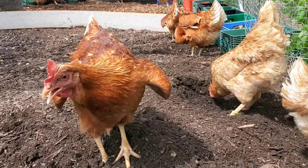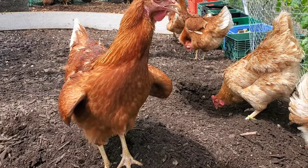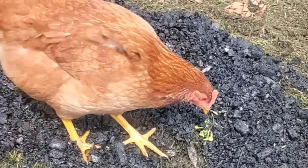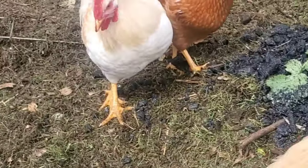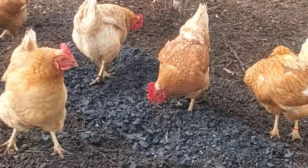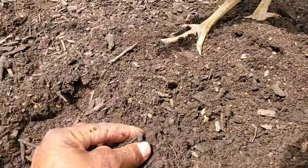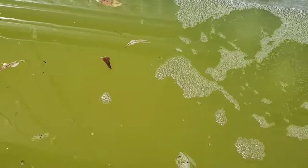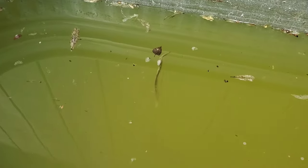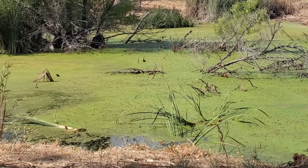One of my favorite ways to inoculate char is by adding it directly to the compost — untreated, raw char. Over the passage of time it's going to naturally have those hydrophobic tendencies broken down and it's going to start to absorb all the fertility and the nutrients from the compost. It's worth noting that the water you're using should be non-chlorinated, and if you can obtain it from a source that's had aquatic life living in it, whether that be a livestock watering trough or a nearby pond, all the better.